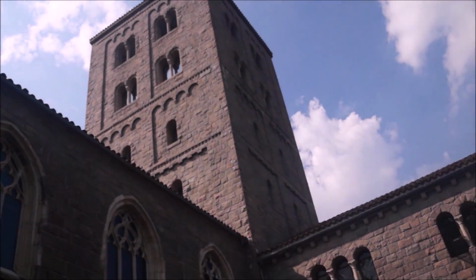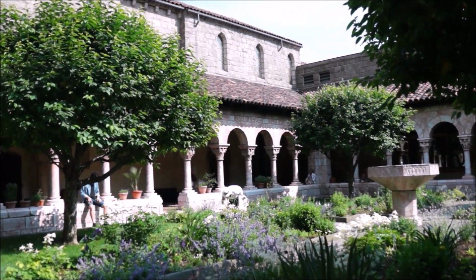In the northwest end of Manhattan, visiting the Cloisters. This building was built in the medieval architectural style, and it's home to some really lovely sculptures and paintings, so we're going to be visiting those. The Cloisters will make you feel like you've traveled over to Europe. This place is a peaceful retreat from Manhattan's busy streets.